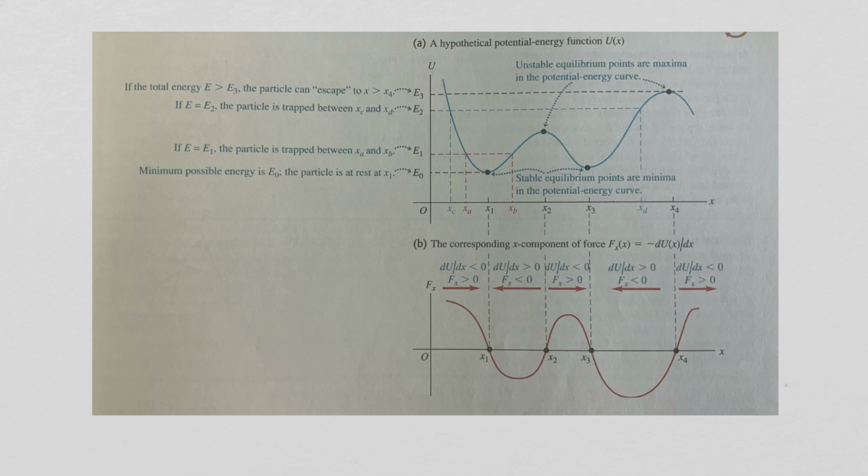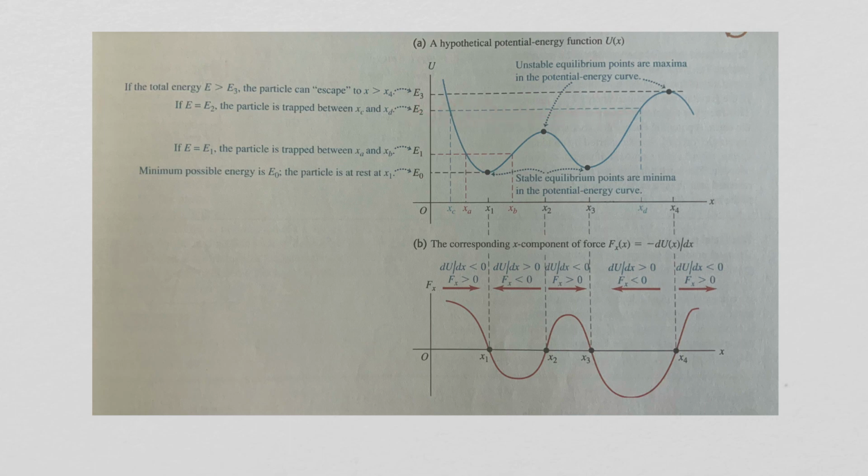Okay, so again, when the mechanical energy of the particle is E3, then the particle is confined to move along this curve between those 2 points here and here. So that is where the particle can move. It cannot go beyond, it cannot go higher than that because it doesn't have that much energy. When it gets to this point, it's going to stop. That is unstable equilibrium.